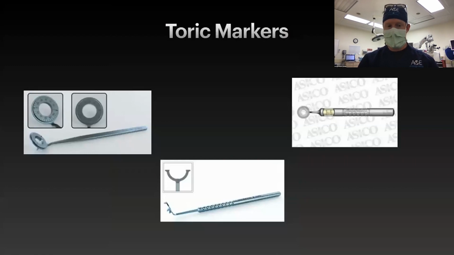You can also use a toric marker. The one here at the bottom is one of the more common ones. You put ink on these marks, and then you come at the patient and you place those marks, and it'll mark the 3, 9, and 6 o'clock position. I don't use these anymore because I did cause some corneal abrasions by trying to place this on their eye, and then the patient blinks and it could scratch or abrade the epithelium. Patients tend to have a little more anxiety when you come at them with a sharp device like this in the preoperative setting before they've been sedated. So I personally don't use it, but these are out there and they certainly can be used, especially with a little practice.